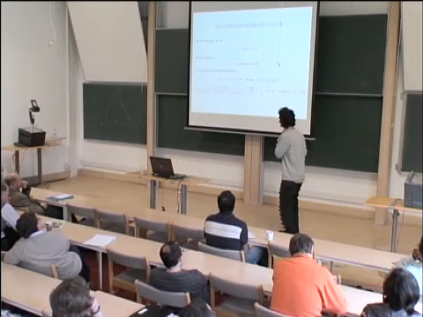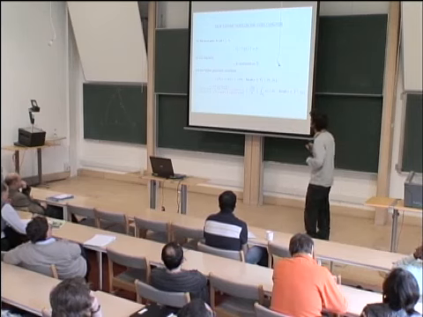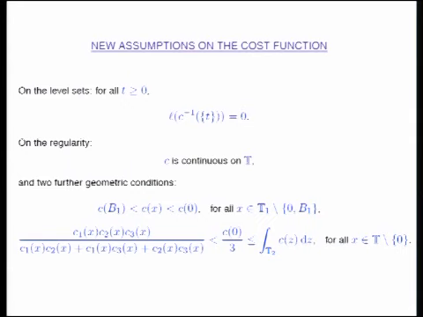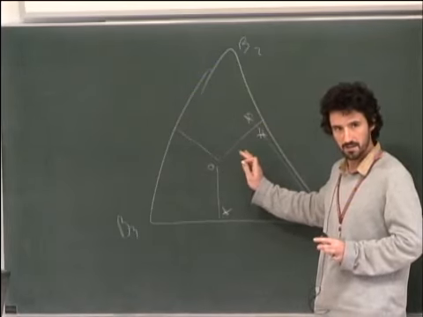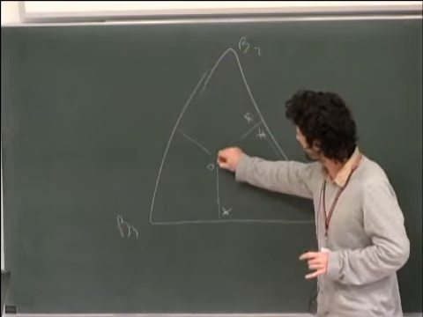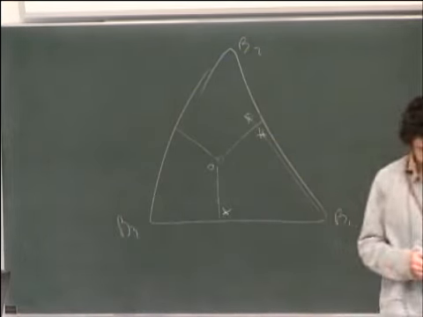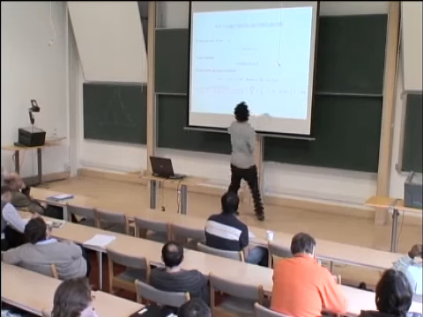We don't need the assumption for the CLT, but we need that the level sets are of Lebesgue measure 0. But C is now continuous, and it satisfies 2 assumptions. This is the origin, the lower cost in the cell will be here, the heavier cost in the cell will be here, okay? And if I could put all points in the same spot, the worst case will be to put all points here. So these are the 2 assumptions.